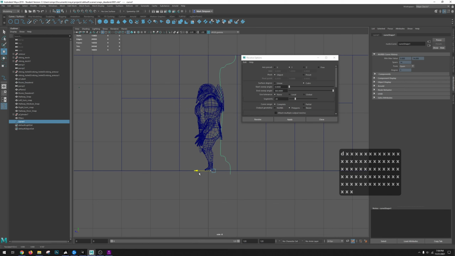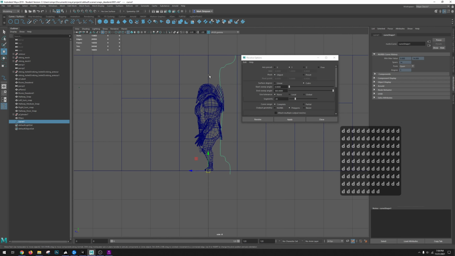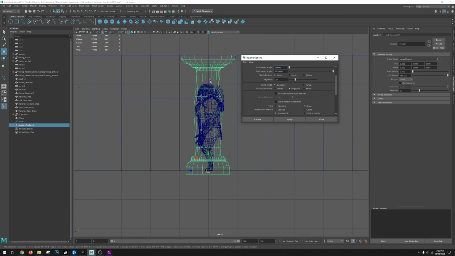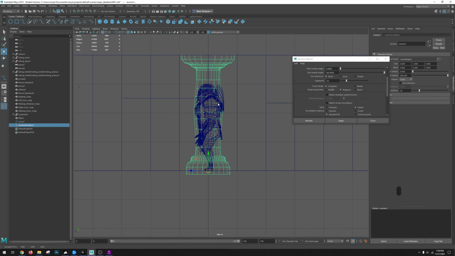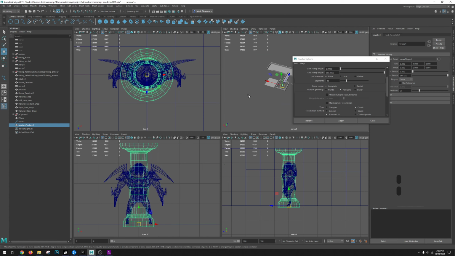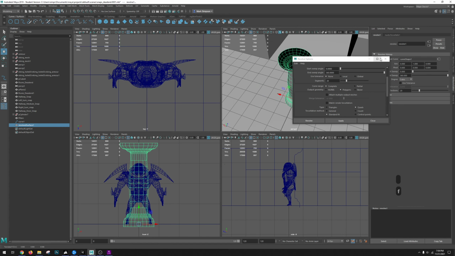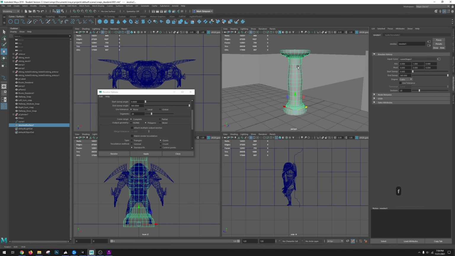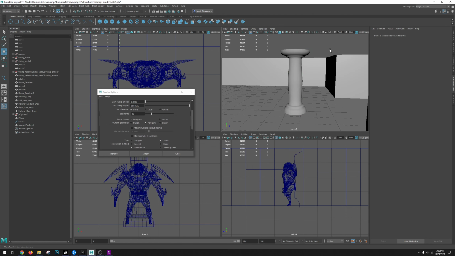So next I need to think about how far away this is from the center line, because I believe it's going to revolve around, okay, so it is revolving around the object pivot, which means I might need to hold D and just change this pivot point to make this a wider pillar. Okay, so the segments is really the big one. Hit apply. And let's go see our handiwork. Right, that was the pillar from the EP curve tool.